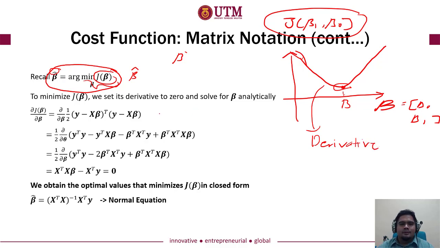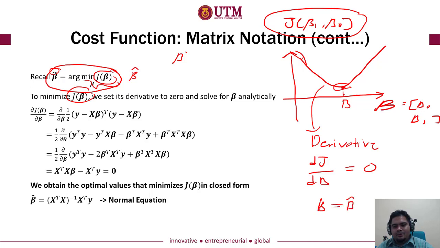Okay, so from here that's why you can see, if you want to get the minimum value, to minimize your J function, we can set our derivative dJ/dβ equal to 0 in order to find the optimum beta. Not b, sorry, I always say b, it should be beta. Okay, so that is how it works.